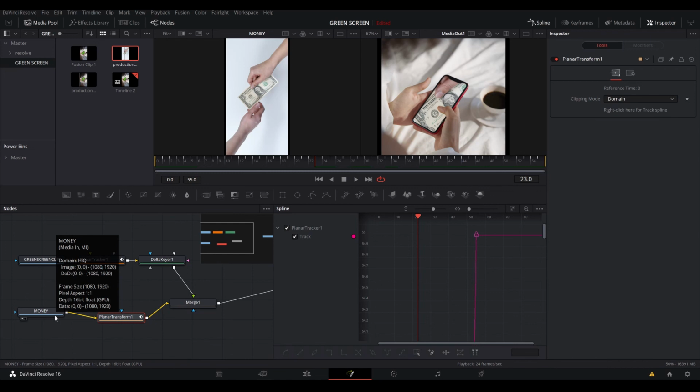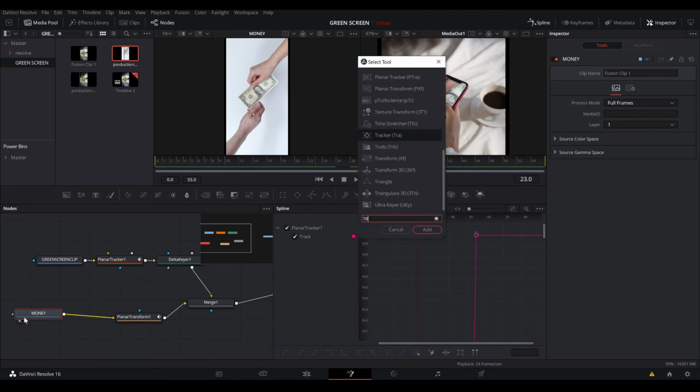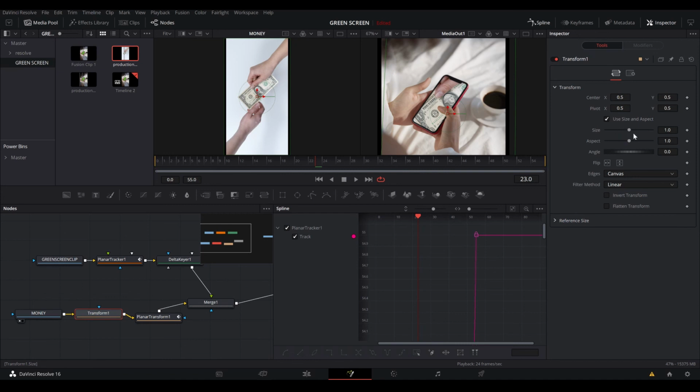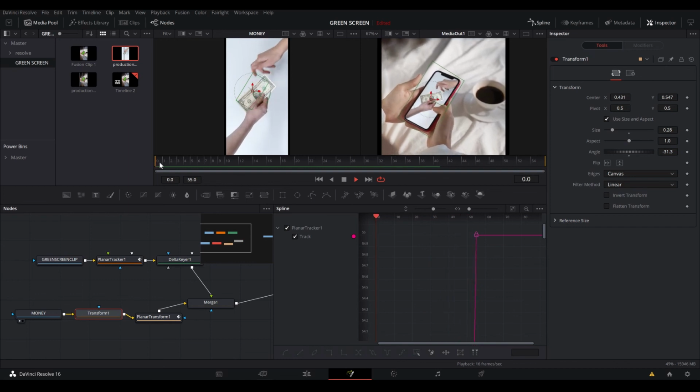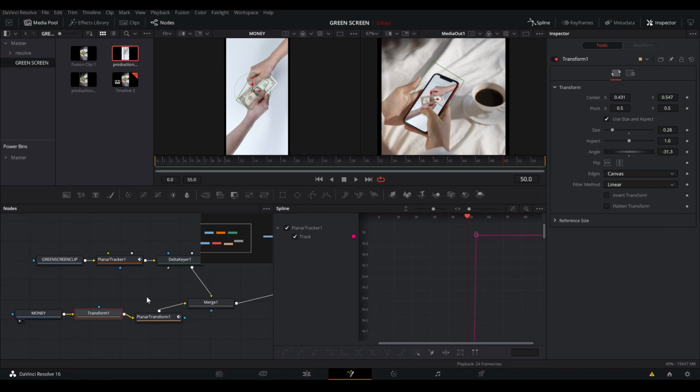So in order for you guys to understand clearly, I'm adding a transform node after the money node. Okay, and I'm just reducing the size of the clip and aligning the clip a little bit here and there. I think this is good for us right now, and yes, you can see the clip is working really fine.